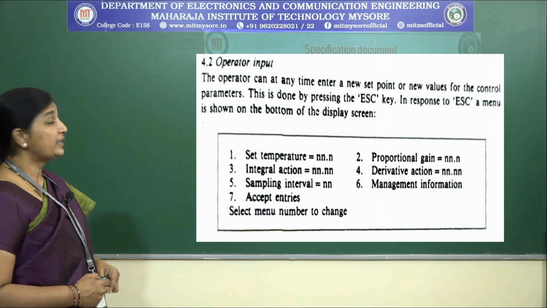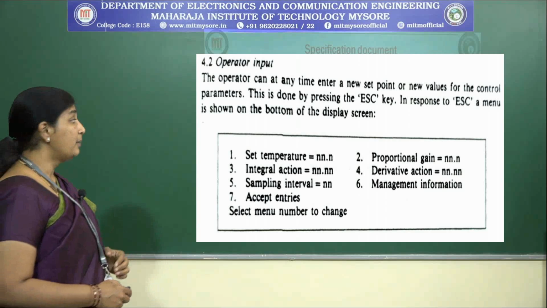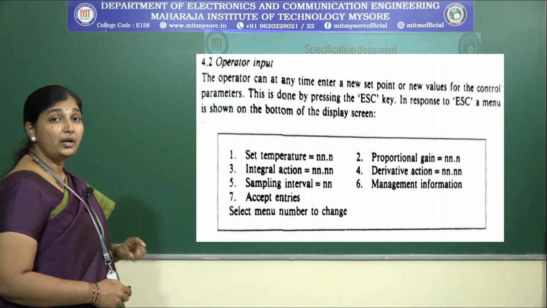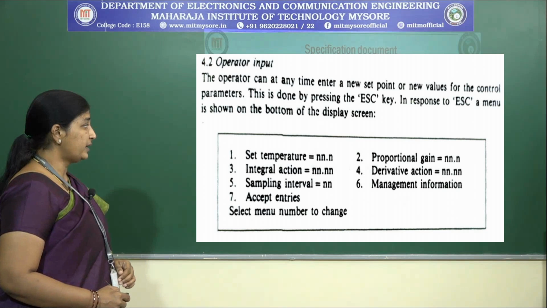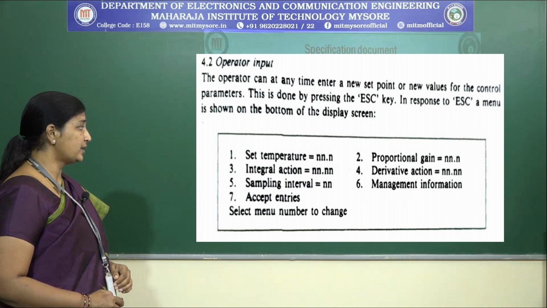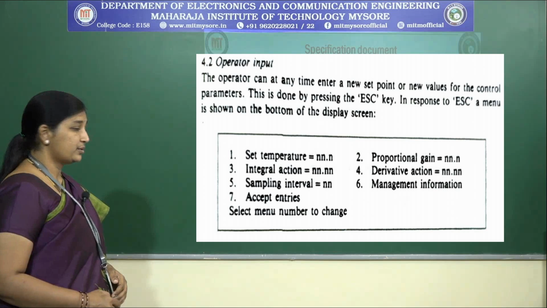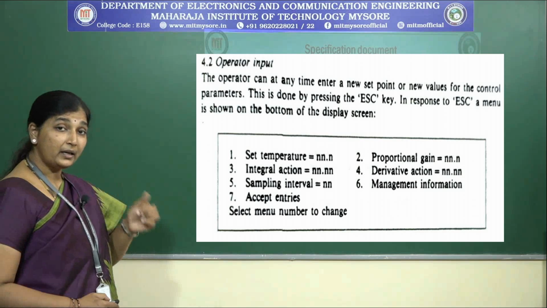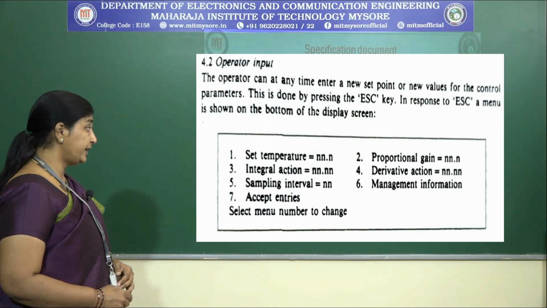Next you have the operator input. What kind of input does an operator have to use? Numbers from the menu so that he can manually operate them. In response to the number entered, the present value of the item selected will be deleted from the display and the cursor positioned ready for the input of a new value. So you have to be specific about what changes automatically when you are entering manual data. So that has to be defined here.